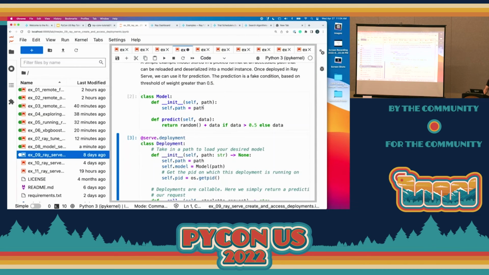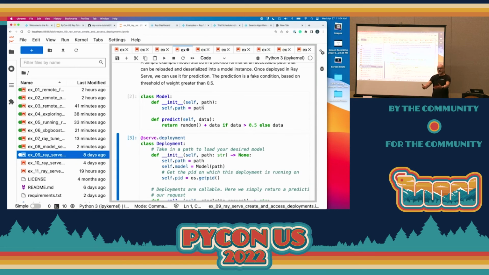Now, as I said, this particular model can be loaded from anywhere. If you train, let's say in our previous example, we trained our XGBoost model and we took that checkpoint and put it in our S3 bucket, or we registered it with MLflow, or with SageMaker, or with Weights and Biases. Over here, I can just use Weights and Biases to get that particular version of the model. So now I have that model, because a model is nothing but some serialized weights. Some language models are huge, but this is where you can initialize the model. So this is a way you can have an existing model and make that part of the deployment and then deploy it.